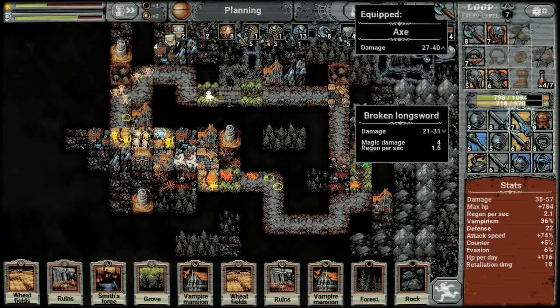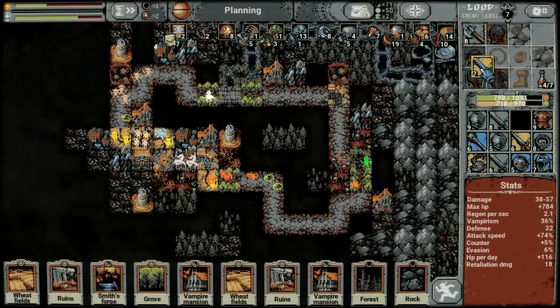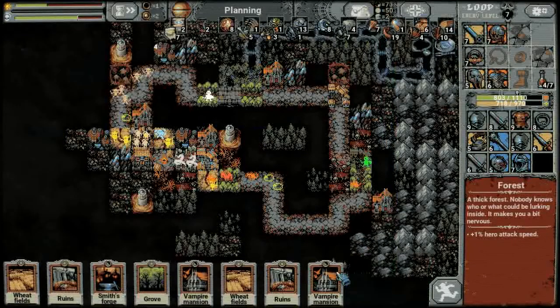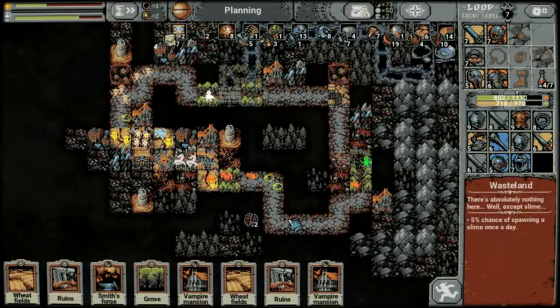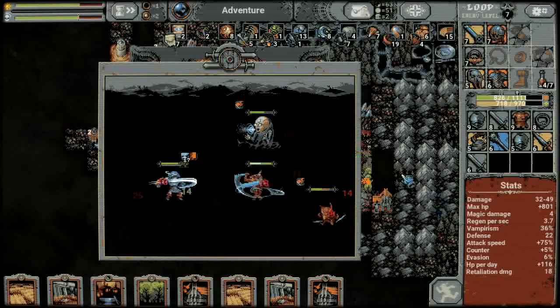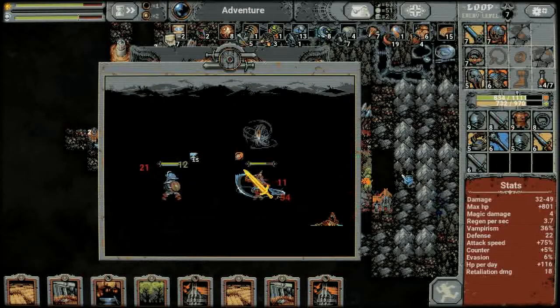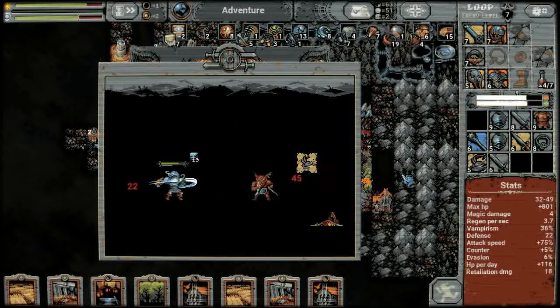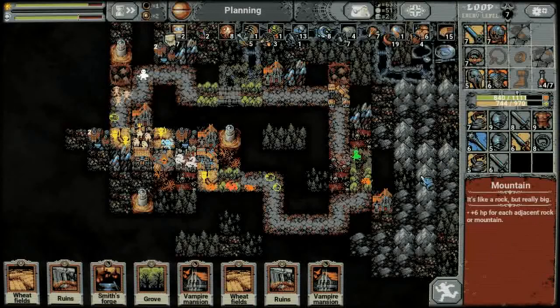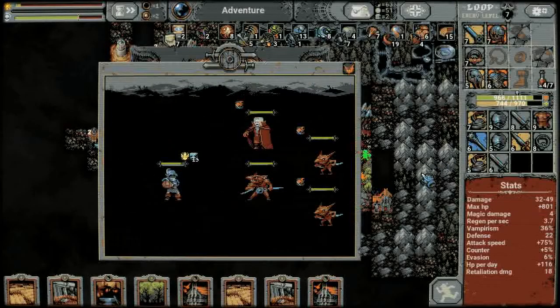If I drop our damage down a little bit to pick up more regen per second, that will affect our vampirism, but I think I want that regen. I think we can make it back to the campfire, but at that point, I think we might have to give up. I think we're taking a little too much damage.